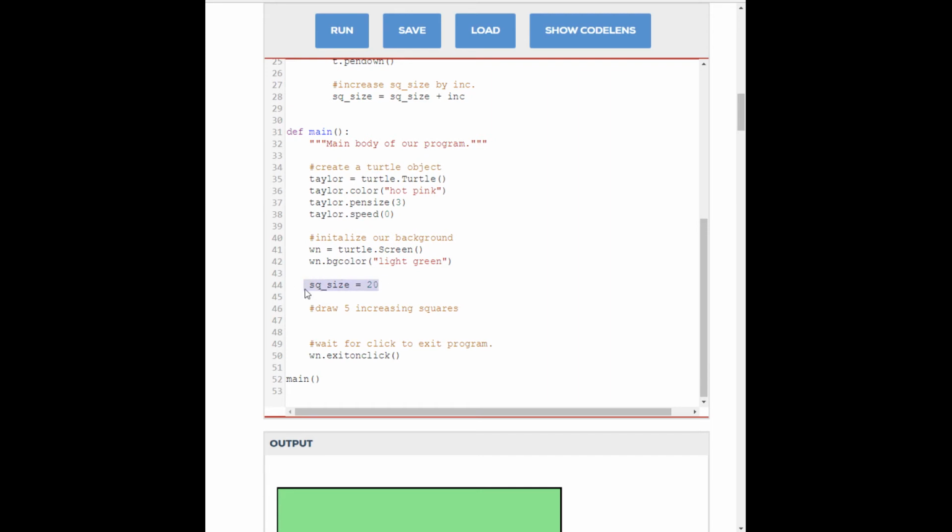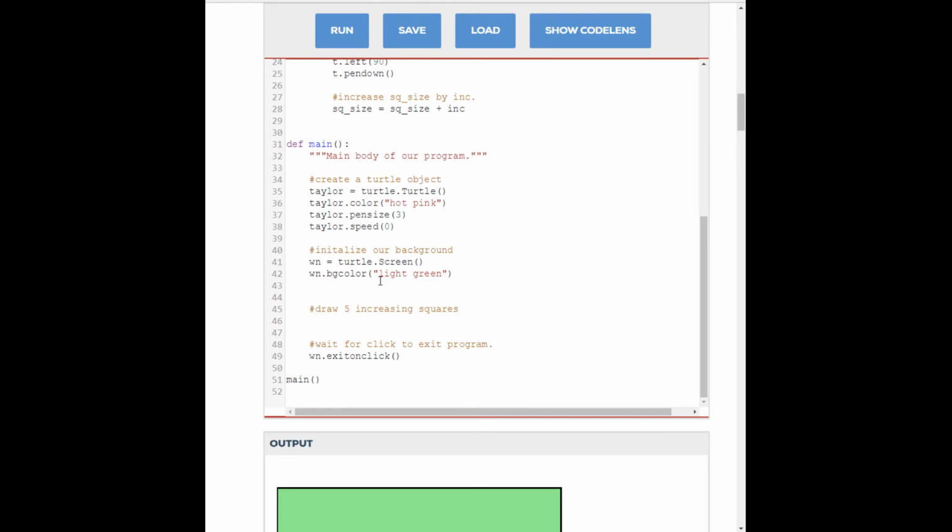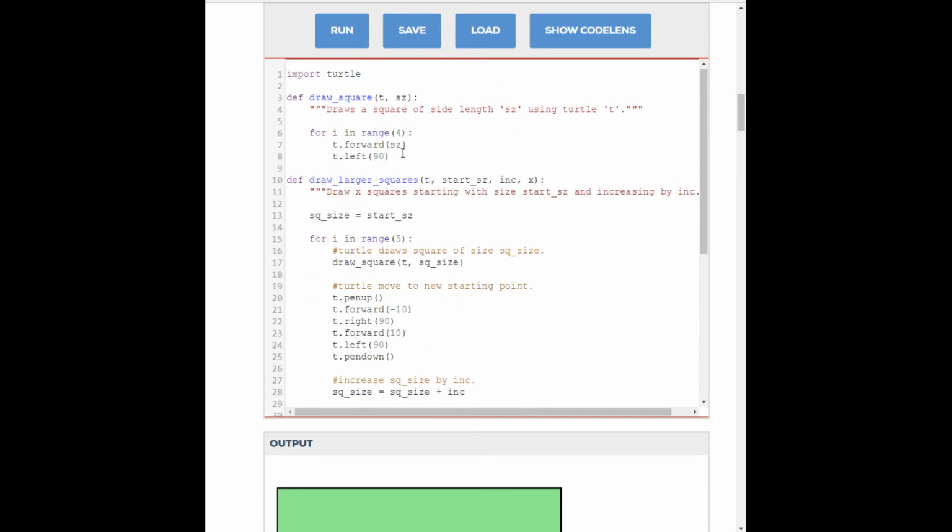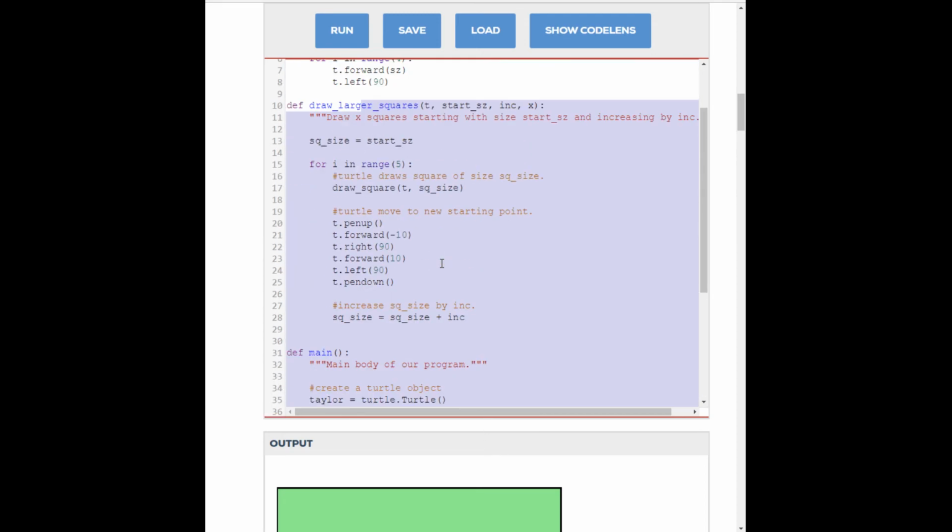We get rid of this variable square size down here. This does all the same thing that we did before, and again, our program's perfectly fine before.